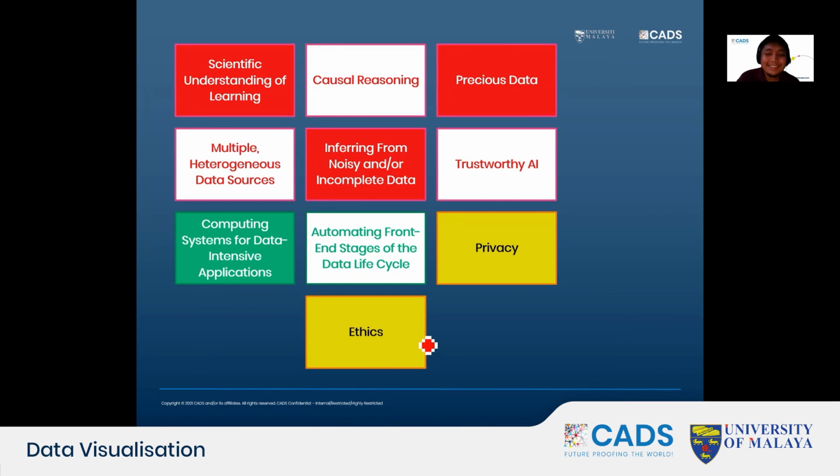What is the difference between precious data and just your normal data, and how do I know if the data is precious? Yeah, that's actually a good way to start your project. This is the key area of how you define precious data. The definition itself is actually not really clear. That's why data scientists are very concerned about how to define precious data itself.